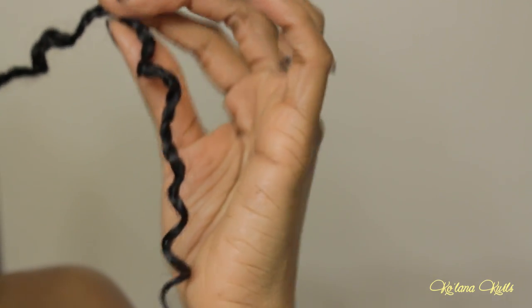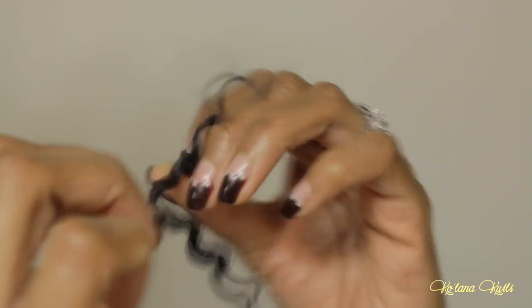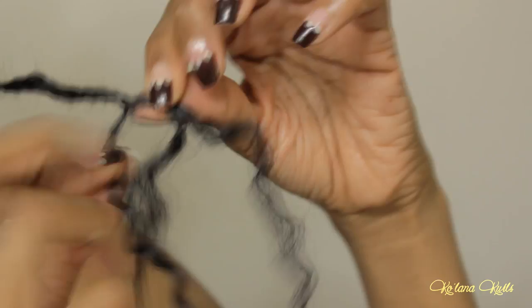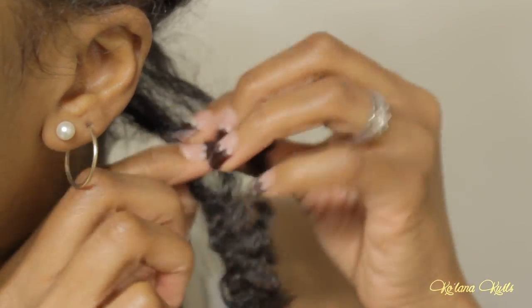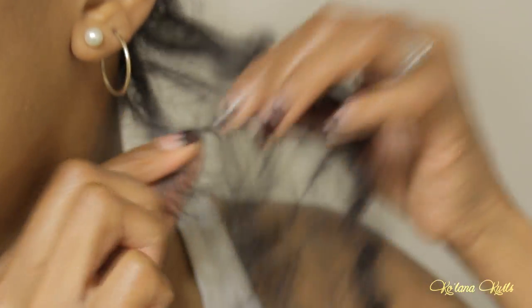The hardest part is unbraiding and detangling all the hair. I started at the back again, and I ended each of my braids with a two-strand twist so it'd be easier to unravel — there are no knots and it unravels pretty quickly. Then I just use my fingernails to unbraid and unravel. You can use a rat tail comb if you want, but I just use my hands. I didn't add any product to my hands or wet my hair.